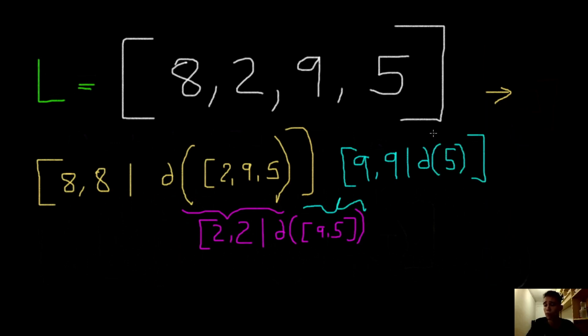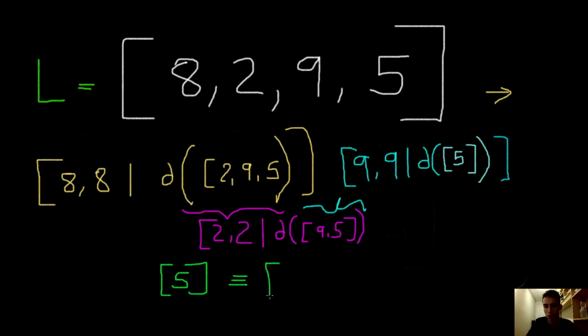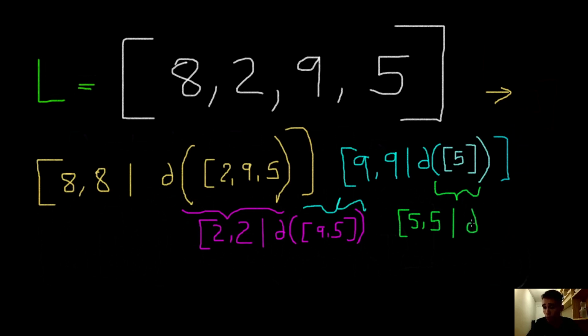And so as we apply the function duplicate to this list that contains only one element, which is this element 5, notice that if I have a list with only one element, I can express this list using the head and tail notation, where 5 is the first element, the head, and the remaining list, the tail of this list, is the empty list, right? So hence this is going to return here the list where I have 5 duplicated, and then the tail of this resulting list is going to be the application of the function duplicate with the tail of this list, which is the empty list.